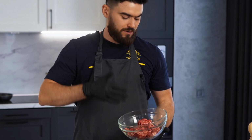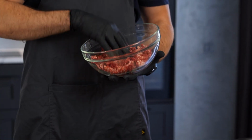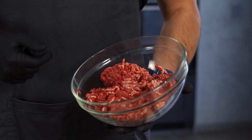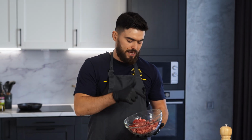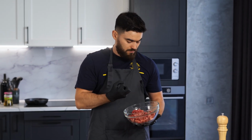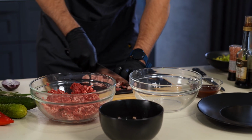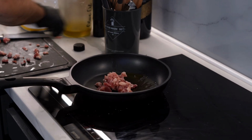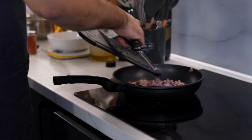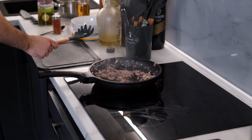Now, any burger cannot be imagined without quality beef mince. Beef shoulder is a classic choice for our patties, but if you use any other meat, be sure to follow the ratio of 80% lean part and 20% fat. That is why today I make something special. Chop the bacon super finely and put it in the pan with just a drop of olive oil. At the same time, chop sweet shallots, red onion for mild onion taste, and add them to the pan. The bacon has a smoky, salty punch, while onions bring a subtle sweetness that elevates the whole thing.